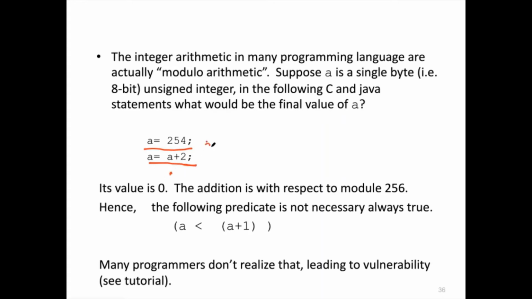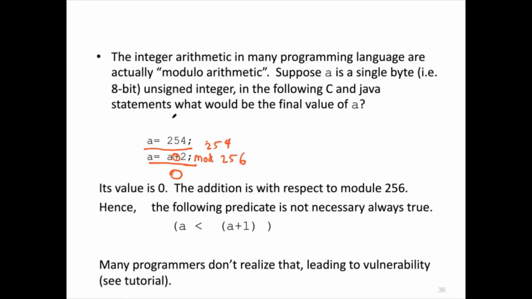Why? Because it's implicit that if we are using an integer, the arithmetic is done modulo 256. Because A is a single byte, an 8-bit unsigned integer, the range is from 0 to 255, and all arithmetic, addition and multiplication, is done modulo 256.